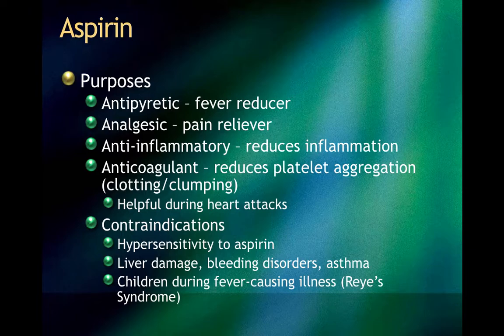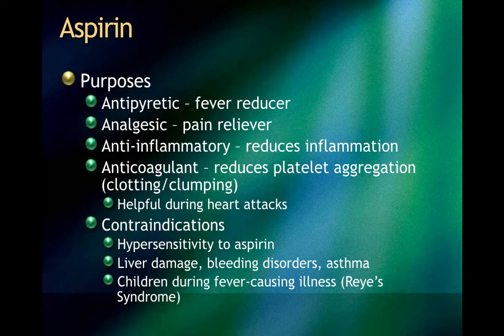If they have severe liver damage, if they have active asthma, so they're actively having some sort of asthma attack, or have recently had an asthma attack or are prone to having regular asthma attacks. We don't want to give aspirin because it has the potential to cause bronchial inflammation, especially if it gets breathed in while they're chewing it up. And then anyone who's actively bleeding. Any active bleeding known, don't give aspirin.